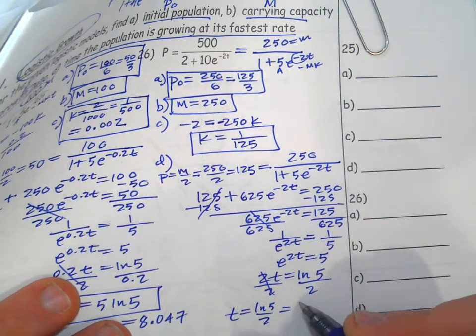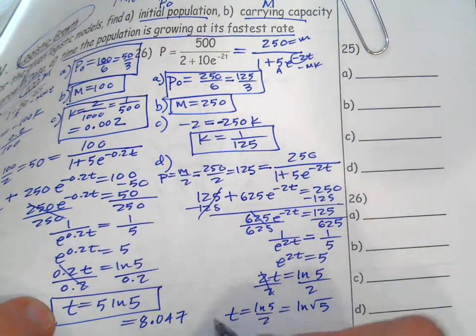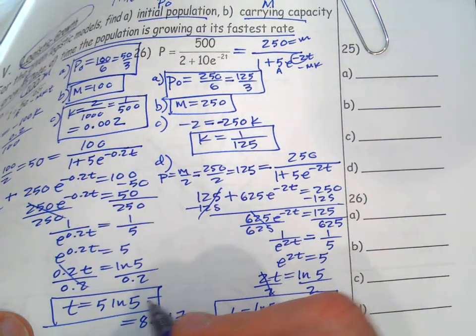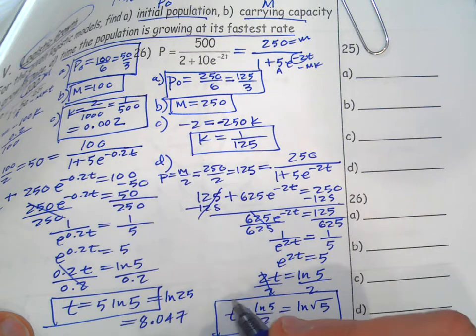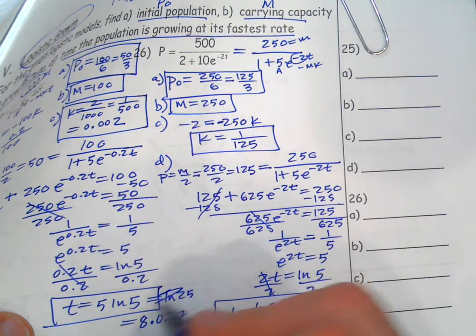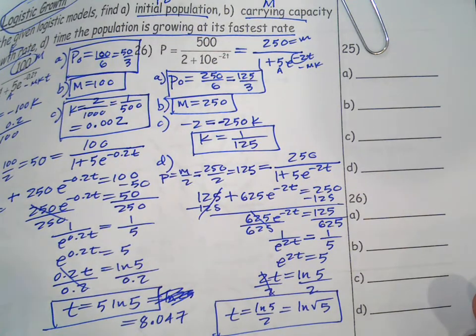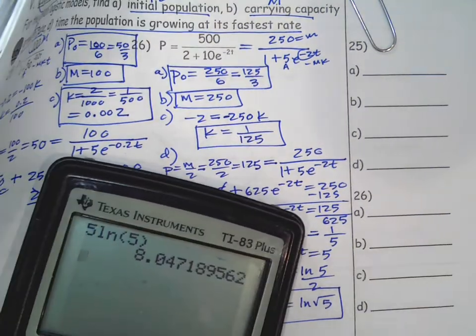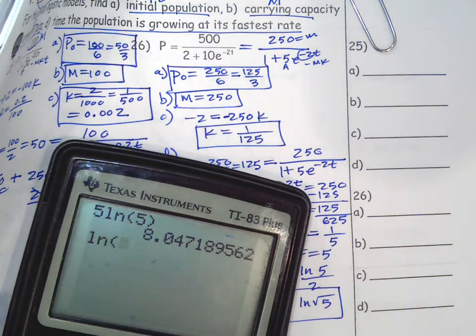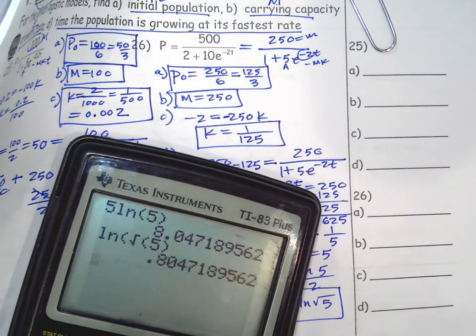You could write it as natural log of the square root of 5. The last problem, we could have said natural log of 25 if we, no, that wouldn't be 25. It would be a much bigger number. Okay, so there you go. I'm going to double check this against the answer I got when I didn't do it the exact same way in my solutions. And it's good.